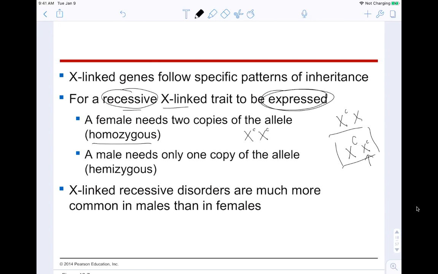She would be colorblind. Whereas a male, if he has X to the little c, Y, he only has one X, therefore he's colorblind. Whereas if he has X to the big C, Y, this tells you that he is not going to be colorblind because it is a dominant trait. So there are different ways that you see it. Like I said, I like this convention the best because I think it's the simplest, but a lot of test questions and textbooks use examples where they actually show the dominant and recessive traits.